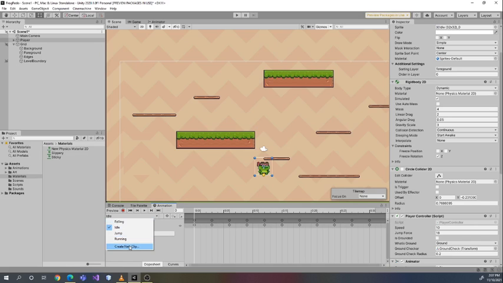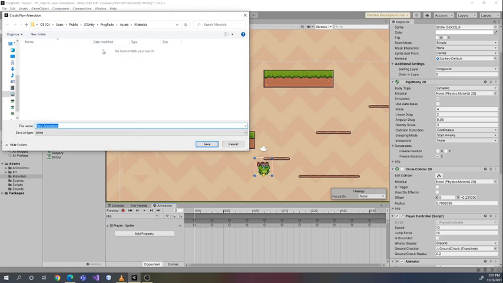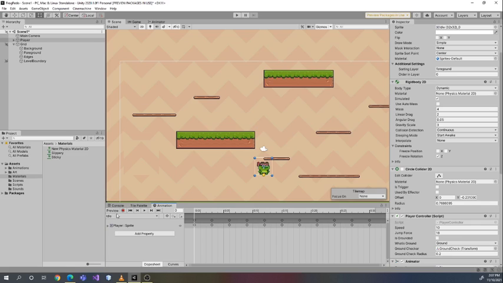So you would want to create a new clip. Again, same as you did before, make sure these are saved into your animations and into your player. Then you're going to create a clip called jump or jumping, or you can name it whatever, and then falling. Right now you're just creating jump. So on your jump animation, this will be blank.